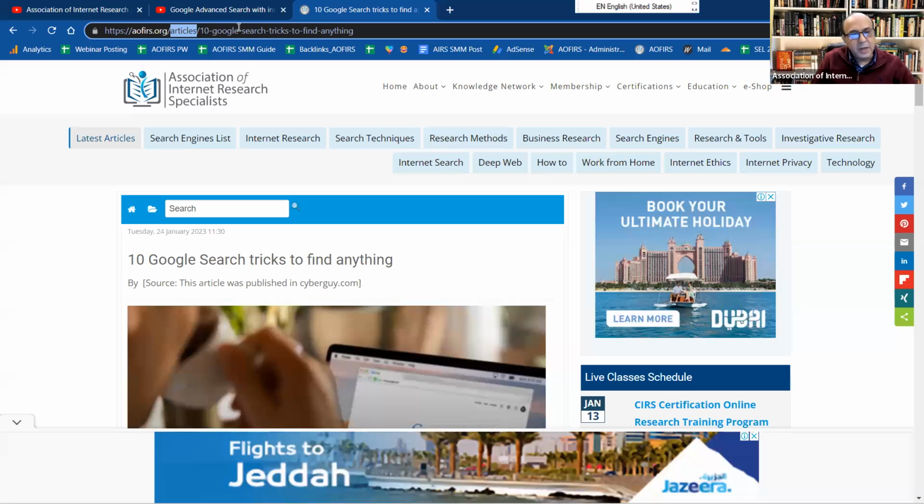So if the title says Google search only, and the section I'm referring to is articles, I could do two instances of in URL. First, I could write in URL articles, and then in URL Google search, for instance. It would pick everything in this section of articles that has the words Google search in it as part of the title, or it could even be the entire title if you remember it correctly.